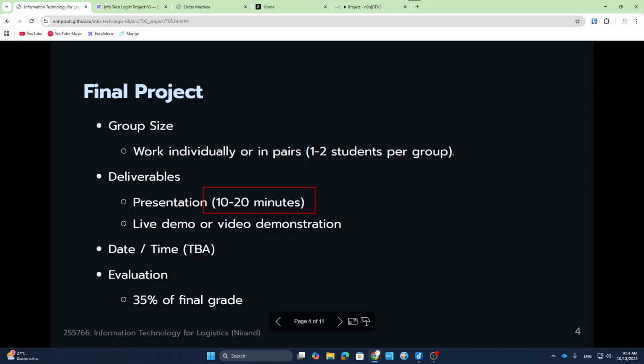Okay, and during the presentation, you should demo your system. You can do it live if you practice a lot, or if you don't feel too confident, I strongly suggest that you record your system while it's working. You can do a live demo, but if it fails, then you have some backup. Okay, that's from my experience of trying to do things live, many things can fail. Okay, and then again, the date and time we shall discuss later, so I'll maybe send you the poll for you to vote on later on.